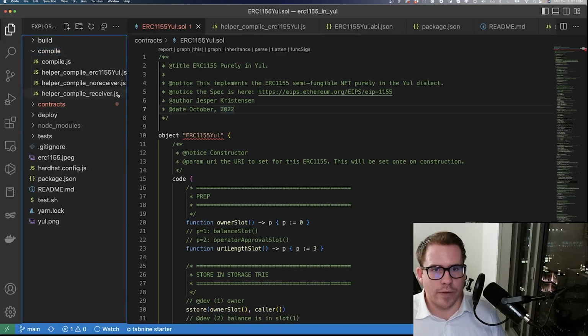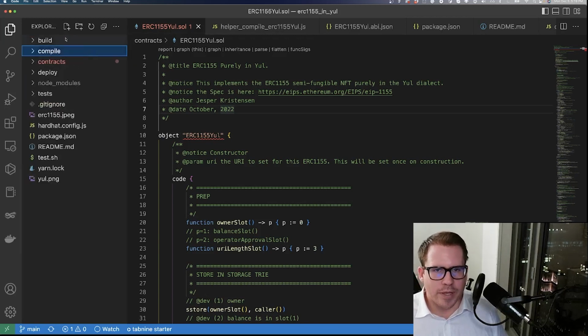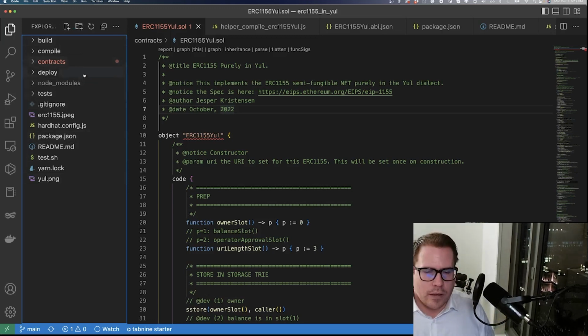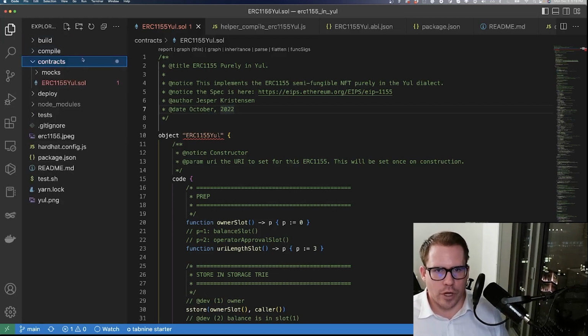That's where I would start, and that's where it did start for this project. So what do I mean? You can see we are in a project here, and I have it open in Visual Studio Code. These are the files and folders in here. What I would do if I were you is go into contracts here and create your ERC1155 Yul file, or whatever your contract name is, .sol.